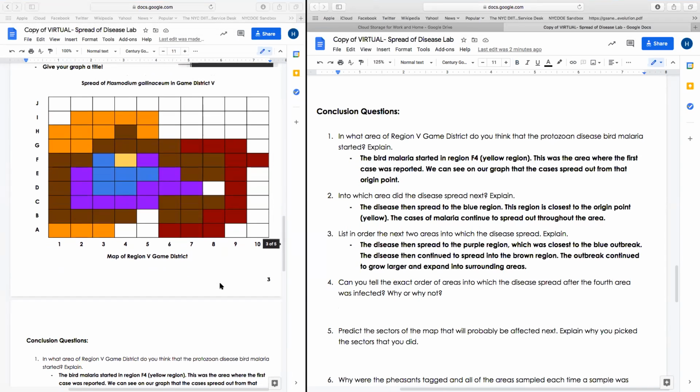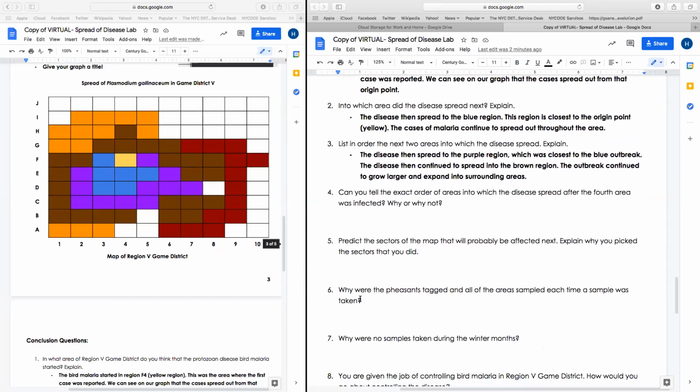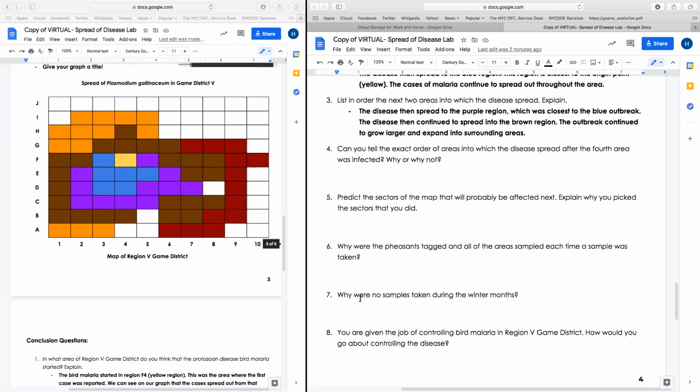Yeah, right? All right, guys, now the bell is about to ring. So your homework is going to be to finish the rest of these questions on your own. Now, some of them are pretty tricky, but I'm very confident that you guys will be able to figure out the answers based on what we lived through this past year.